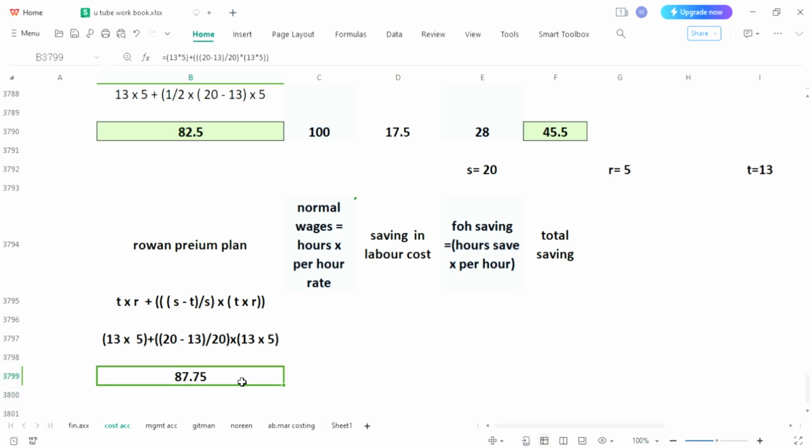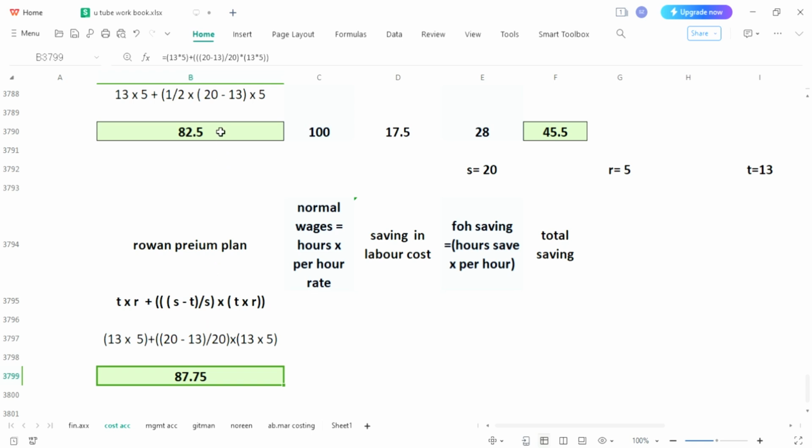It is 87.5. It is requested to please follow these statements and learn well how to put these amounts on the calculator. Otherwise, it would be a little difficult. So let's highlight it and mark. We are marking and highlighting this answer. It is 87.5 according to Rowan plan. Halsey 82.5, Rowan 87.5. Now you can understand even Halsey is better than Rowan, because you will have to pay according to the perspective of the manufacturing concern, but according to labor workers, Rowan is more beneficial than Halsey.